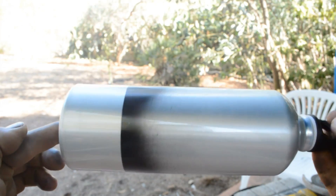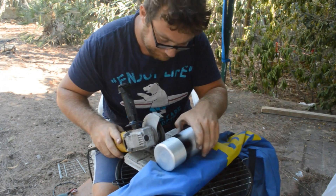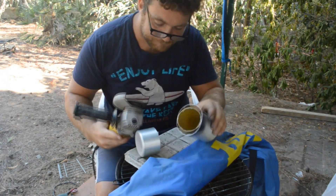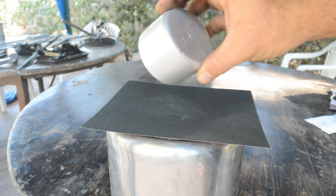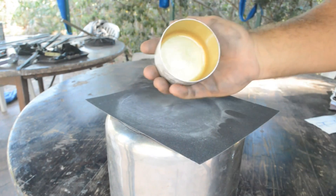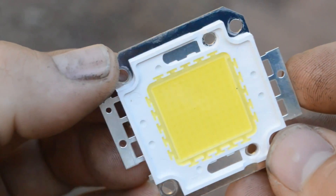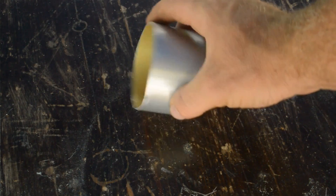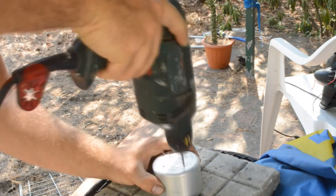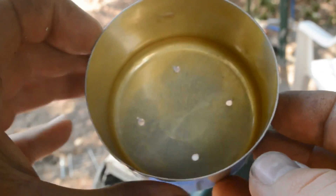This LED torch is a very powerful torch — it's a 200 Watt LED. The first components I took are two aluminium bottles. I cut them this way, marking a circular shape, and now smooth the cut using some sandpaper so that later it's much easier to glue some glass on top. I took a pair of LED chips — these are 100 Watt LED — and they get very hot, so it's very important to use some aluminium as a heat sink. I mark four holes so that later I can mount it easier.